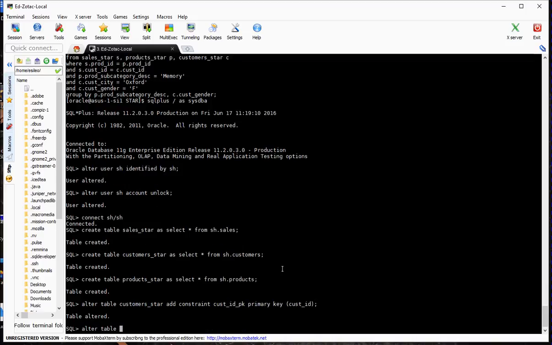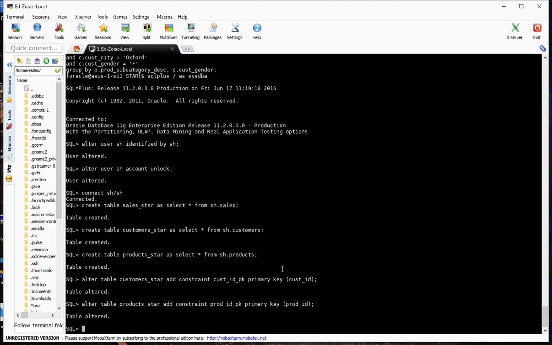Alter table products star add constraint prod ID pk primary key prod ID. Okay, these are done. So these mean that some indexes got created.